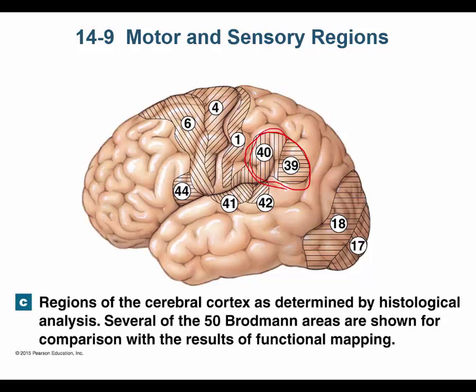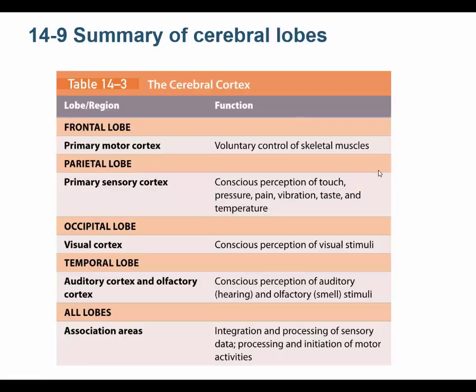Wernicke's area is typically in the left lobe. It's almost always in the left lobe. And by the way, the Broca's area, I'm sorry, the left hemisphere. So Wernicke's area and Broca's area are almost always in the left hemisphere. That's not an absolute rule, but it's almost always true. So the brain is mapped. And this is just a table showing you what the different lobes do for what primary cortex they offer to you. And you should know these. You should memorize this table.